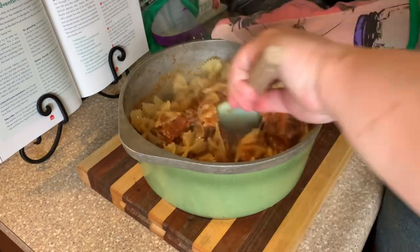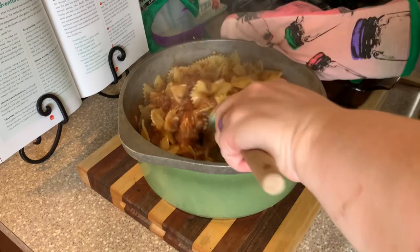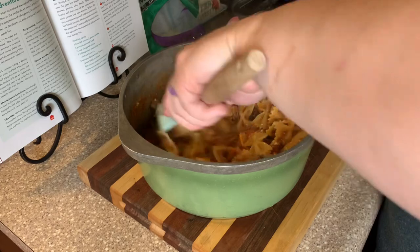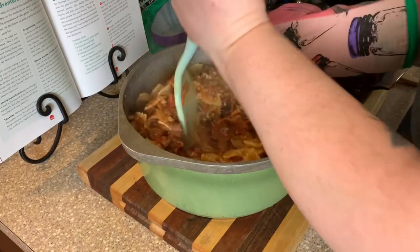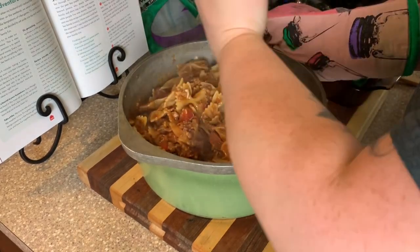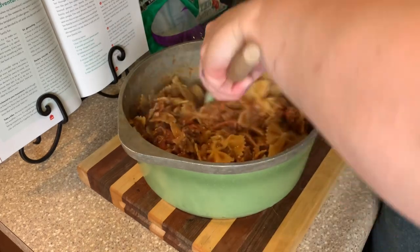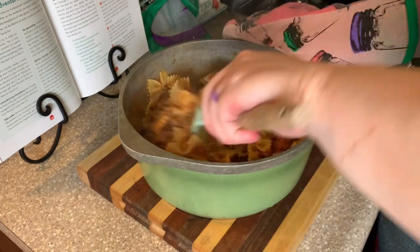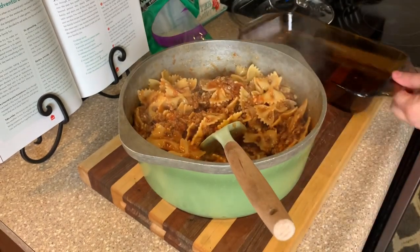Like I said, you can do this whole recipe in a 9x13. But I wanted to be able to put some back in the freezer. And so I did a smaller casserole dish, the one you see over there. And then I ended up putting the rest of it in an 8-inch cake pan, and I froze it in the freezer.